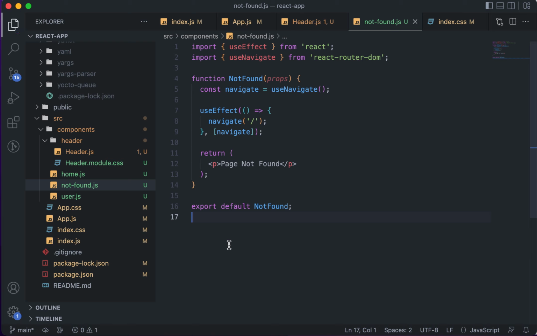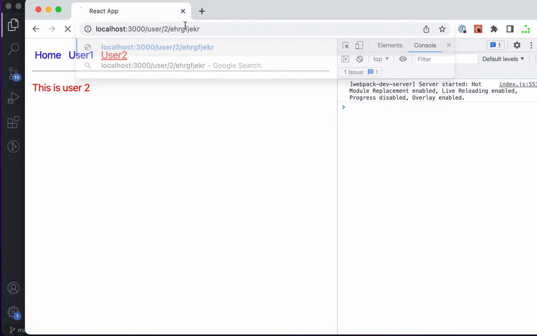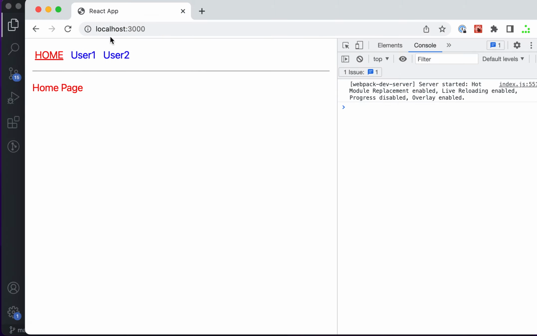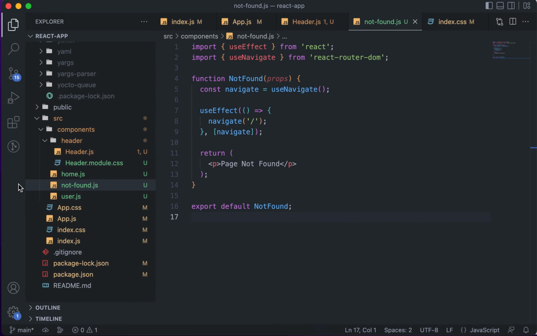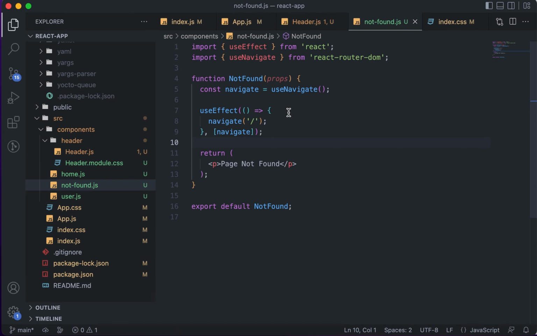Now you'll see that as soon as you are on valid routes, it's fine, but as soon as you land on some gibberish, then you quickly redirect. And this redirect is happening because of this navigate function which we got from useNavigate. But now this is programmatic, right? Which means that now I can do much more interesting things, which means that rather than navigating directly, I can navigate after, let's say, 1.5 seconds or 1 second.